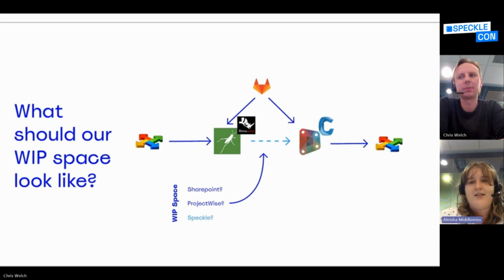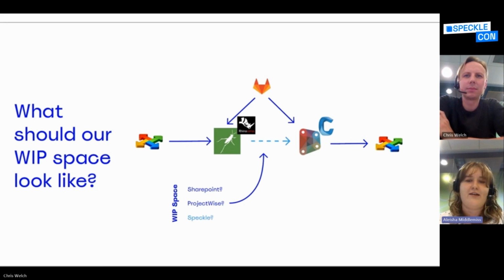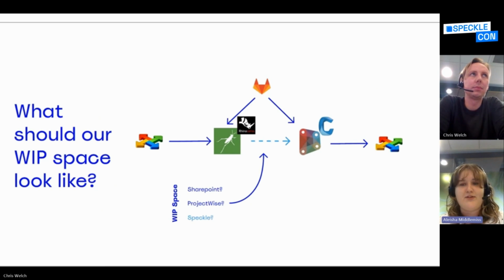These two challenges were major influencing factors in our decision to move away from SharePoint and consider a different way of working. As soon as the outputs became more complicated and it became more difficult to ensure the latest geometry out of Rhino was what was being imported into Civil 3D, especially when we were working with tight deadlines. ProjectWise is great at versioning, but because we would need to be manually exporting and naming files and dragging them into ProjectWise as new versions of files, there was a lot that could go wrong through human error.